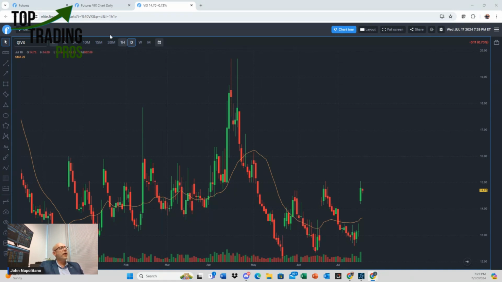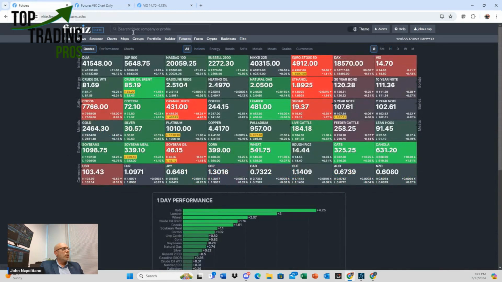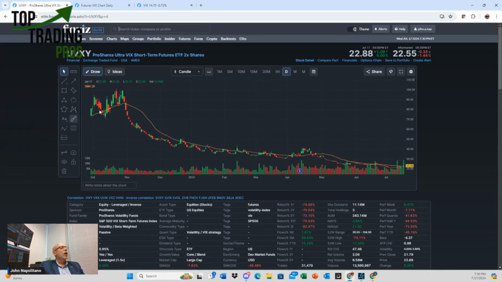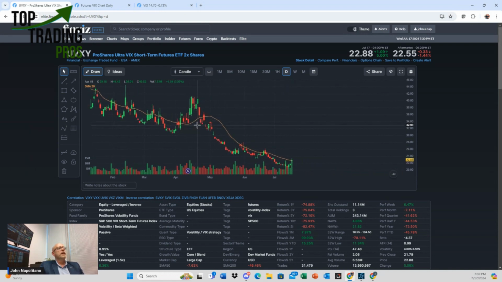The other one I want to cover is something called a leveraged ETF, which I'll get to next. Let me go to here again. And what I will do now is, let's see if it's UVXY. So if you look here, this is called the ProShares Ultra short-term VIX, and it's 2 times. So basically, what this essentially does is it mimics the VIX times 2. So this is a leveraged ETF.